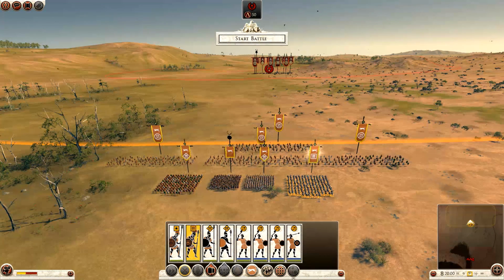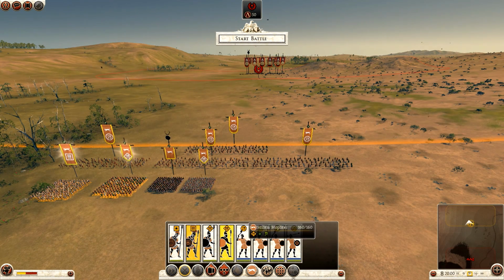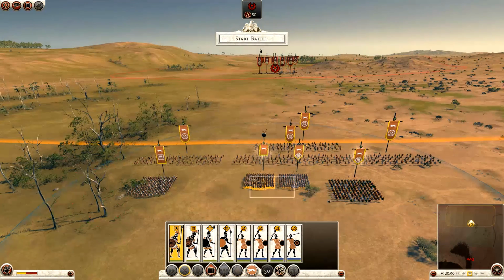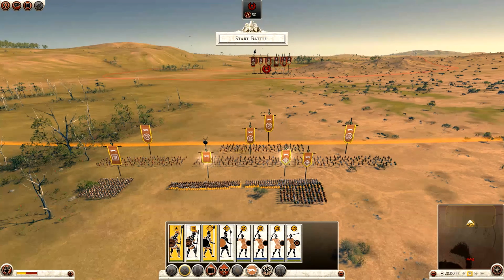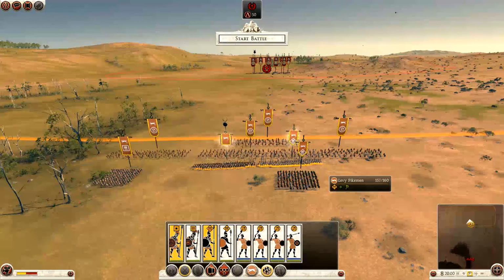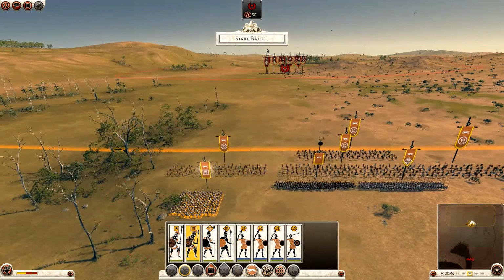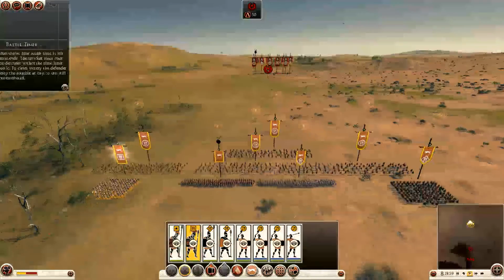I have two units which have pikes and two units which have spears. So I'm going to use the units with pikes as my backbone. I'm going to place them in the middle and have them in phalanx mode. There we go. Then I'm going to place my spearmen on either side of my army's backbone, so they'll be able to flank.